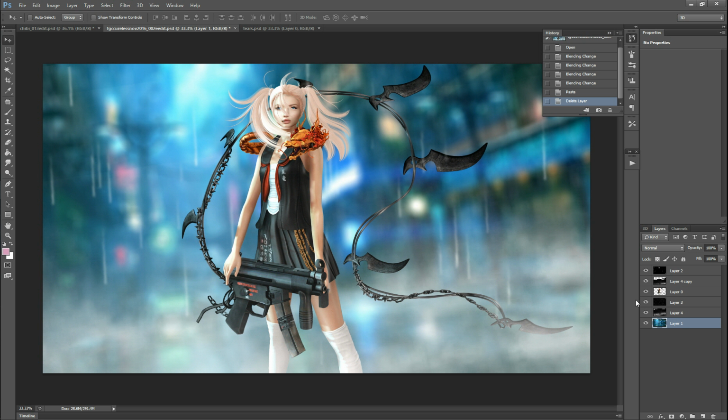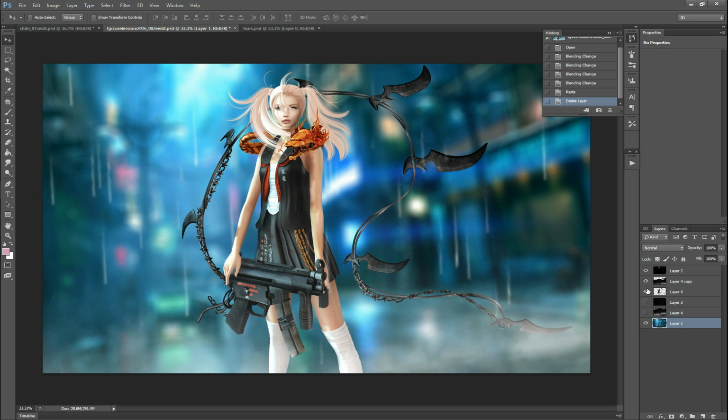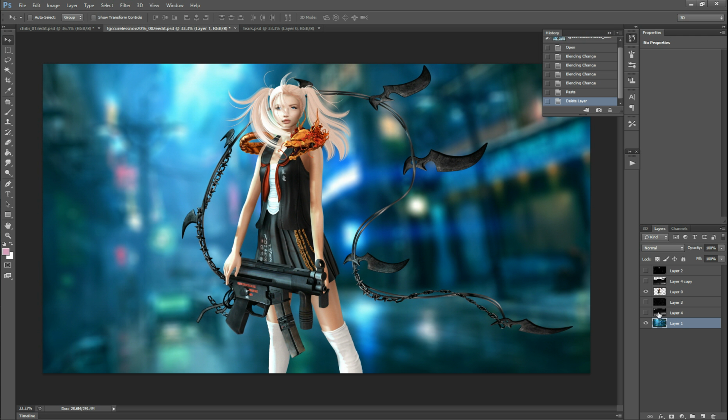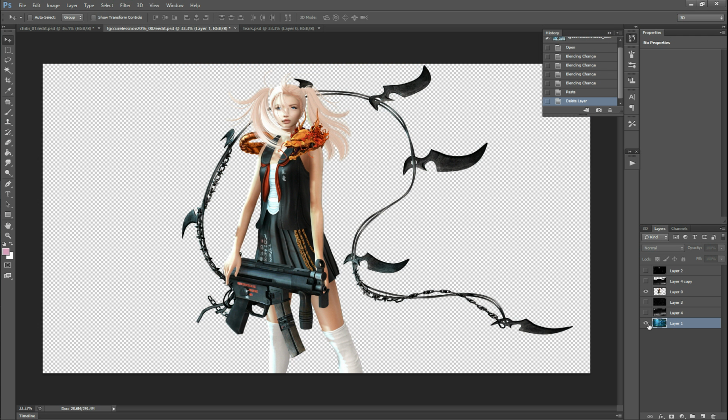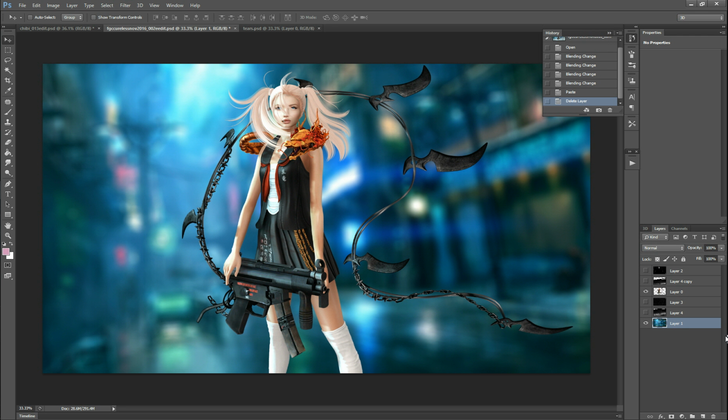So this is just a green screen image, and if you take these away, it's just a green screen image on a background. So what we want to do is use blending modes to take images that are on black backgrounds and overlay them on our image. So for this one, it's pretty easy to do.